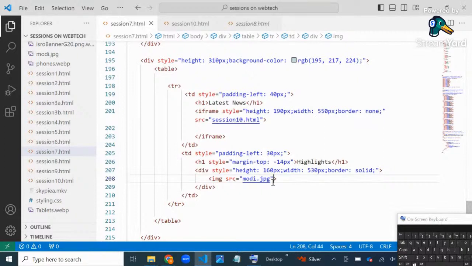So what will be the correct dimension in order to have that image inside that div? Try, guys.